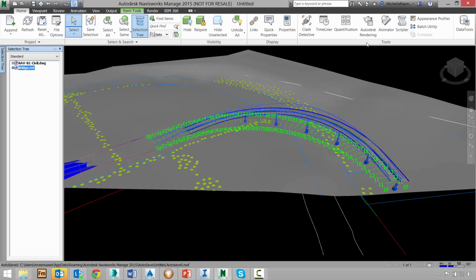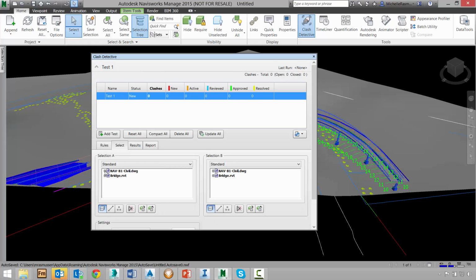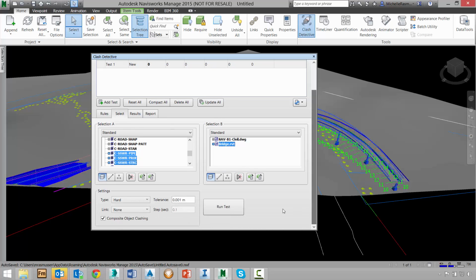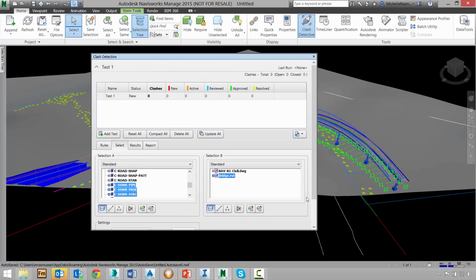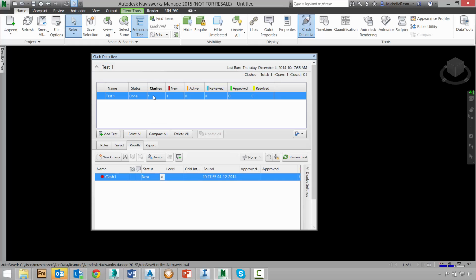Next thing I want to do is I want to do a clash detection. So on the Home tab, Tools panel, I'm going to click Clash Detective. This will open up a dialog box. From here, I can click Add Test, and I'll select my pipe layers that contain some irrigation lines that I need to check the bridge against to make sure that the bridge is not interfering with any of the existing line work or pipes that are already in the field. Next, I'll grab that Revit model and scroll down in my dialog box to run the test. There it goes. And so you did see it ran a test, and you can see it has 1 clash, and I'll have to go and take care of that clash before I send this off.